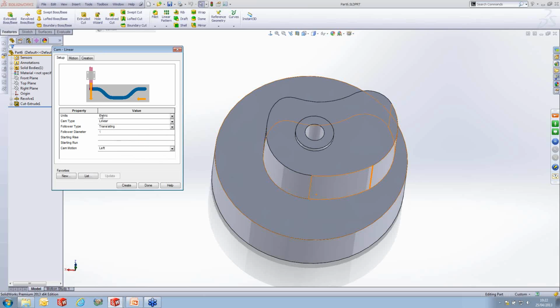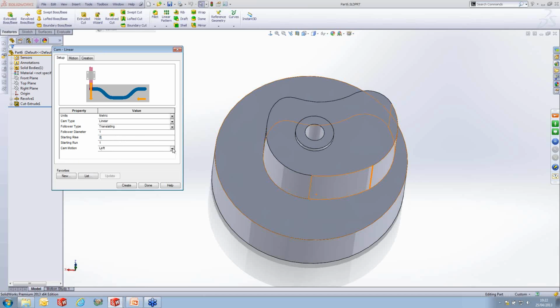Okay, the starting rise is how far up we're starting from this bottom edge. So I'm going to put in a value for the starting rise on this one of 2. The starting run is how far in we're starting from the left or the right hand edge, depending on which way you're starting at. The starting run I'm going to put to 1 as well.